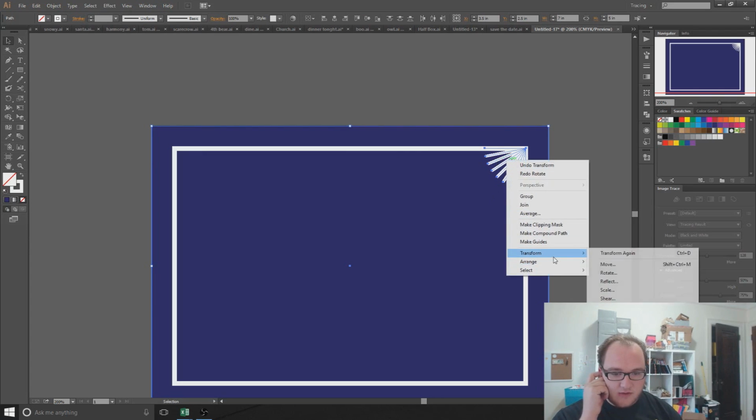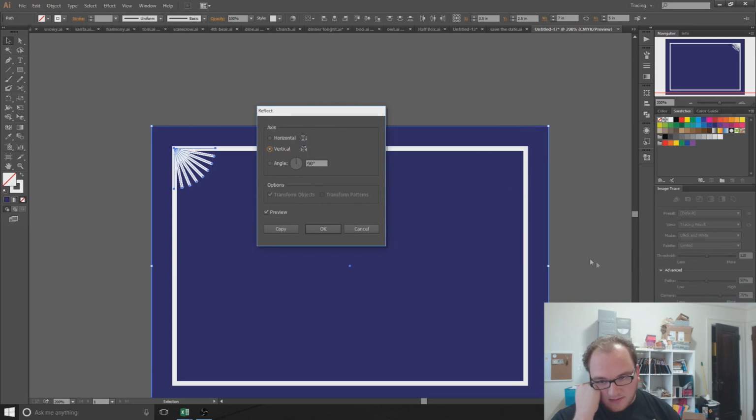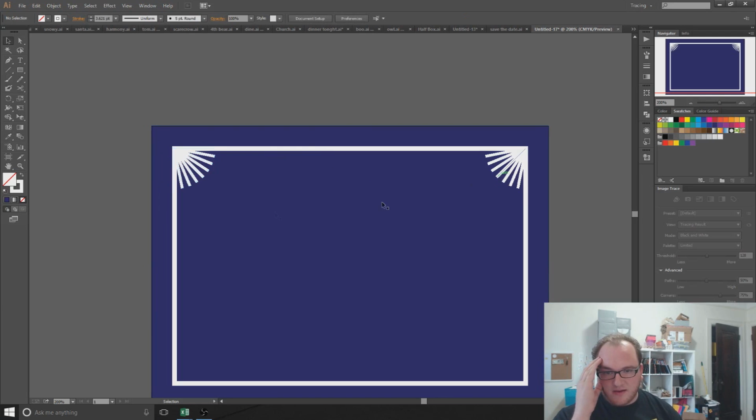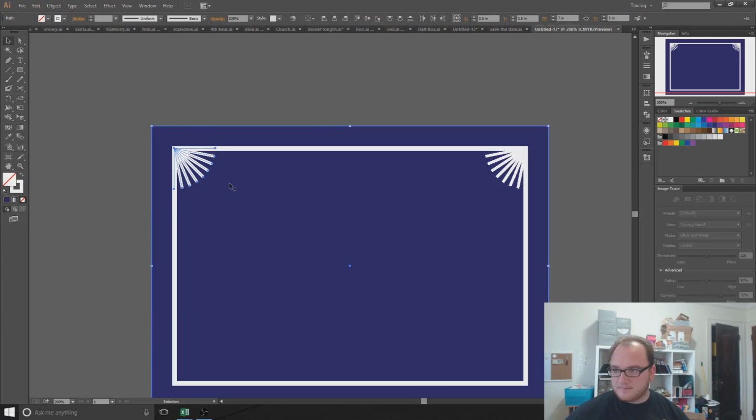So we're going to right-click, transform, reflect, and so we're going to bounce it across, but because the inside is clear, when I do a copy, you're going to see through the first one to the second one. So there's like 2 white lines here, but because they're exactly on top of each other, it looks the same, and now we have the top and left done. So now we're going to do the same exact thing.